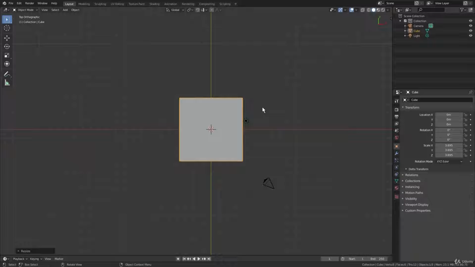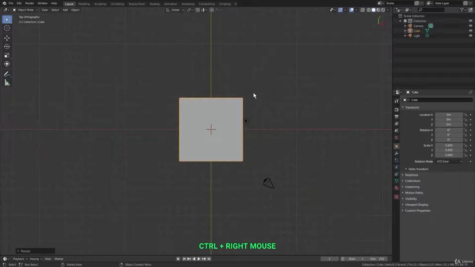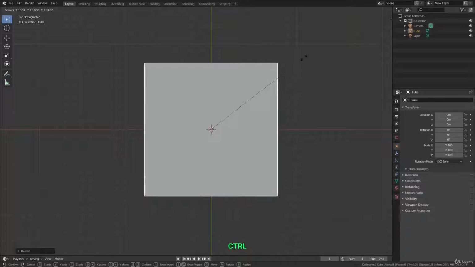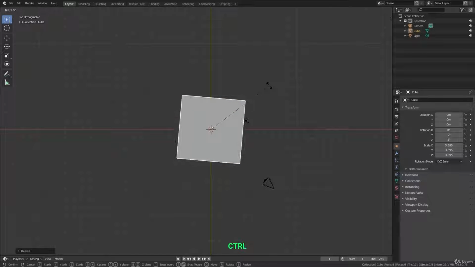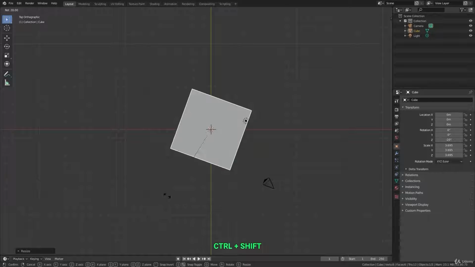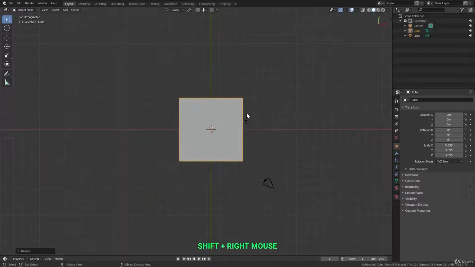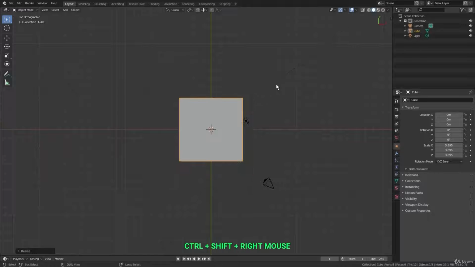Now also keep in mind that snapping works for rotation and scaling as well. For example, if I press R and hold Control for snapping, you can see at the top left corner it's rotating in 5-degree increments. And it works for scaling too. I'll press S, hold Control, and it's scaling things up by exactly 0.1 increments. And holding Shift for those transformations works the same as well. I can press R, hold Control, and then also hold Shift. And now it's going to be rotating in 1-degree increments instead of 5. And that works for scaling too. I'll press S, hold Control and Shift, and now it's scaling up at 0.01 increments. So keep that Shift key in mind because that comes in handy.